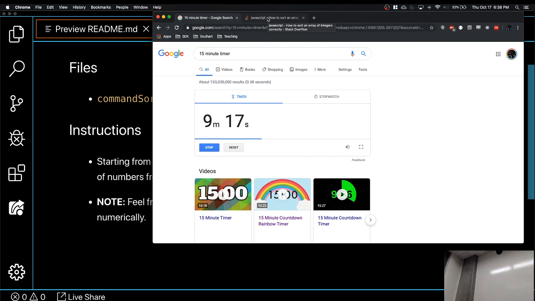You're going to say node, and then your sort.js, and everything else you can assume is an array of numbers. So for example, space 10, space 4, space 1, space 20, space 30, 35.